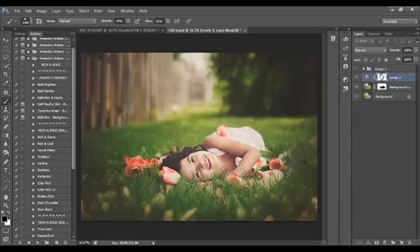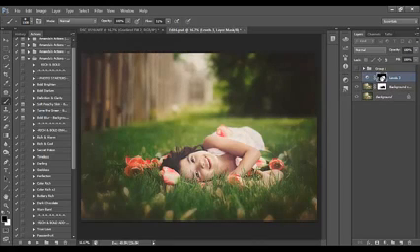And there we go. So again, we've got a built-in layer mask this time. I want to conceal the lightness that I've added to the photograph around my subject. I still want those dark edges. So to conceal, I've got my black set as a foreground color. I've still got my brush selected. I'm going to move the opacity up to 100%. I'm just going to paint around the edges of my photograph to conceal that lightness that I had just added.